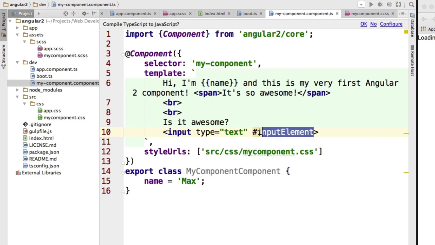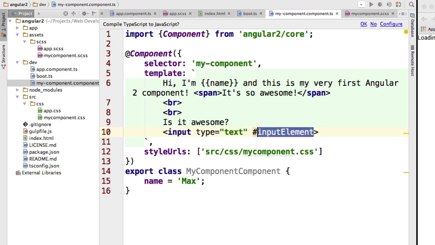Now, this text is totally up to me. I could name it whatever I like, but this hashtag creates a local variable. So this is another Angular 2 template expression, a syntax we can use in our Angular 2 templates. Angular 2 will find this hashtag and will know that the text after it will be the name of our local variable, and this local variable will be bound to the element where Angular 2 finds it.